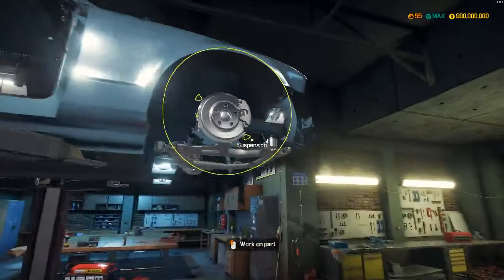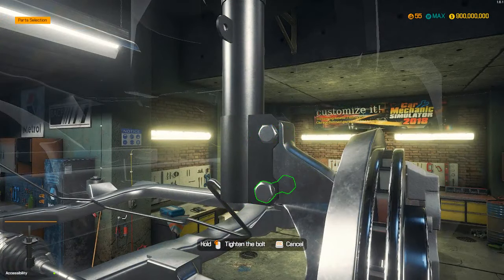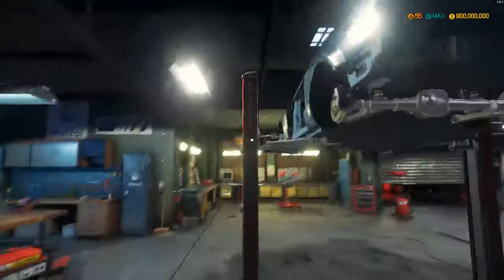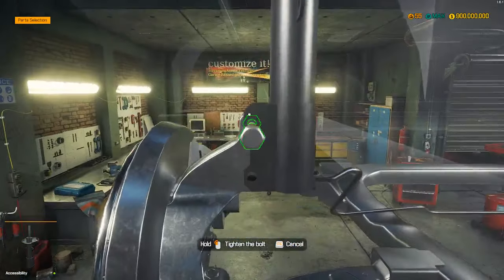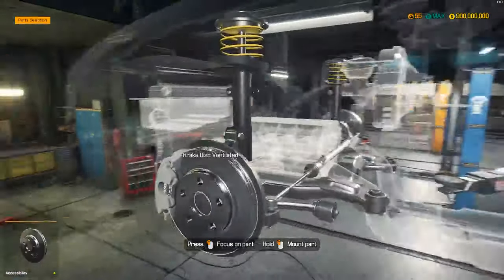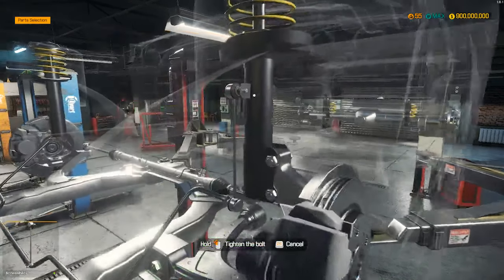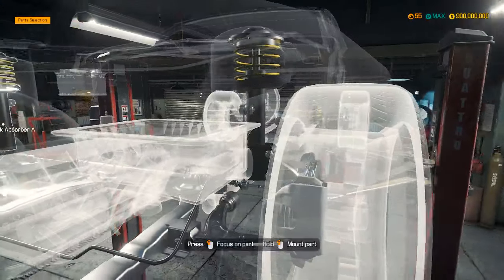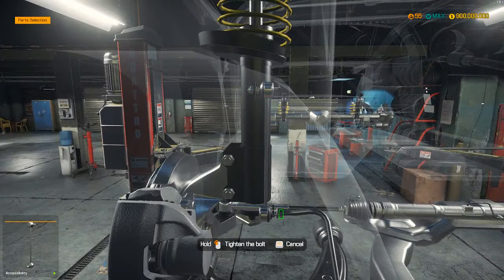Alright, let's get you in. Grab you and put this one in. Okay, what do we have next? Sway bar and link A, do we have those? Oh, we do. Probably when I didn't know which was which, so I just bought them. That happens a lot with the sway bar and links and sway bars.